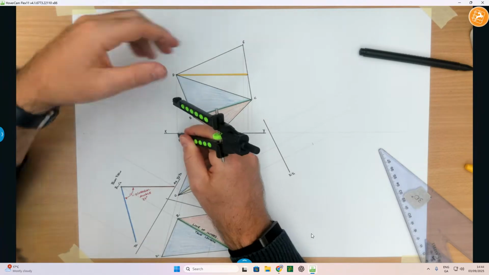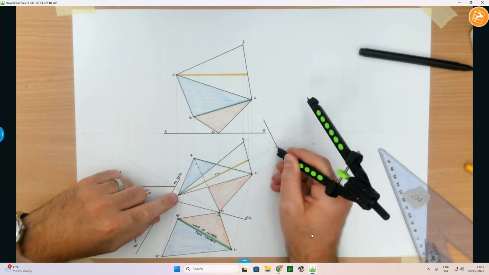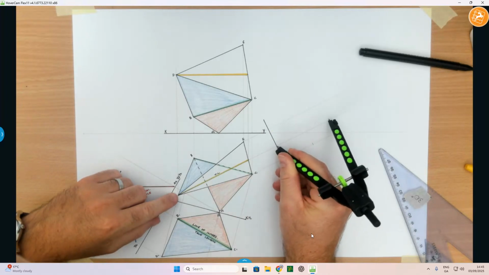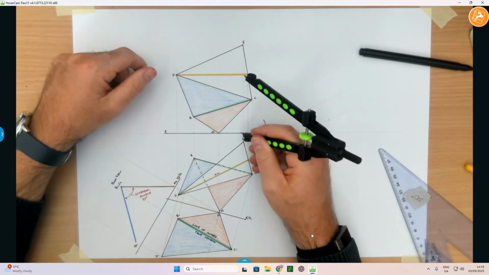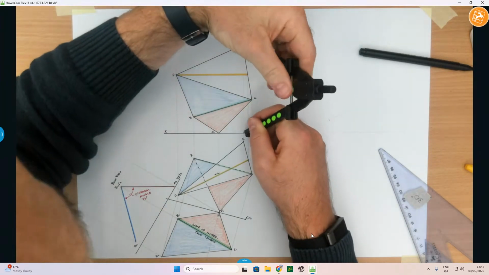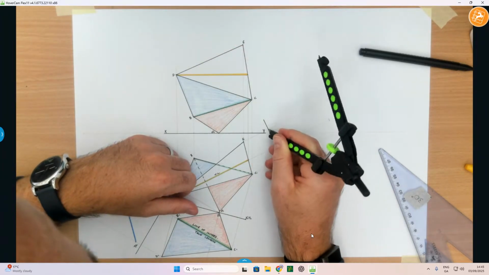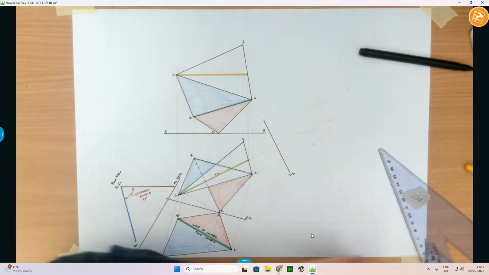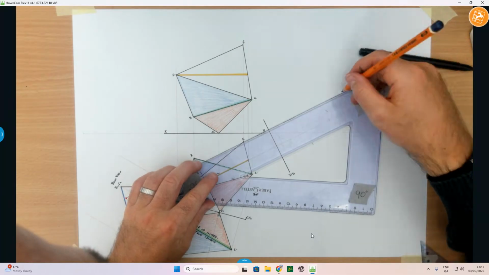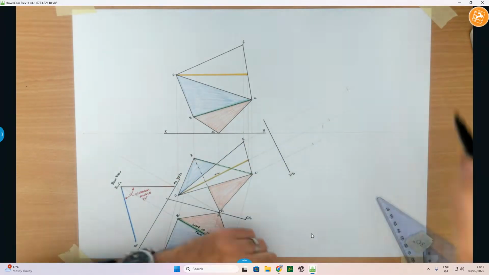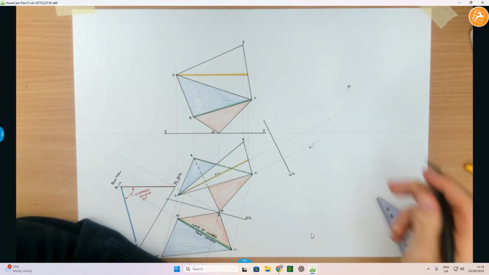Now what should have happened here is that the 3 points should appear as a straight line. Little hint, what I often tell my students is only get the lowest point, which in this case is C, and the highest point, and D should be along that. Now, for the purpose of the video, I'm going to try and see, can I get them all perfectly in line? There's E. I'm going to mark out E. Actually need to extend my line a little bit further. There we go. And there's my points. So this is going to be C1, E1, and that should be D1.